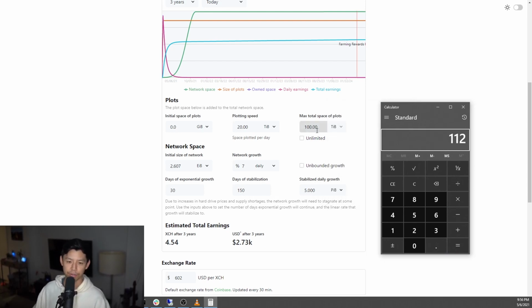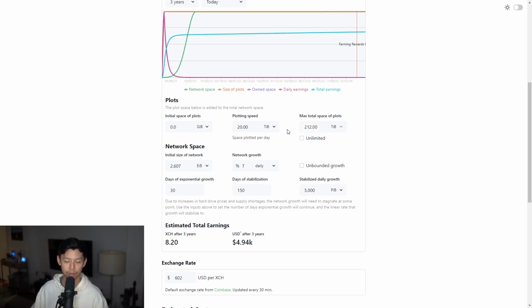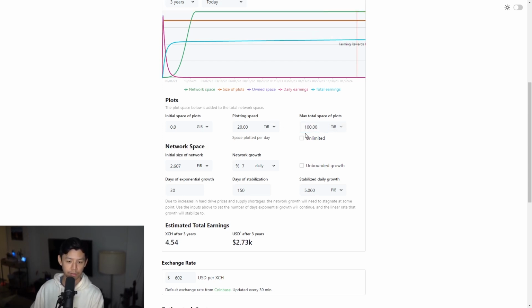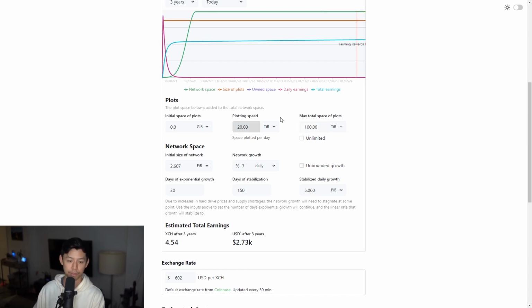So let's just look at this, right? If we had $3,500 extra to dump into this, we can either dump it into hard drive space, so this would be an extra 112 terabytes. So we have 212, right? So 100 versus 212. Pretty good, right? We're almost doubling our output, but not really. Versus this, where we're doubling our plotting speed, but we're going nowhere. Look at that, right? We put that 3,500 toward storage space, and our yield after 3 years is way better.